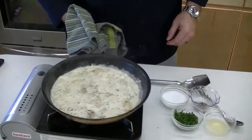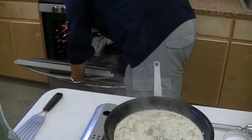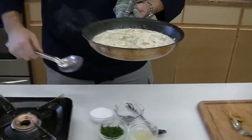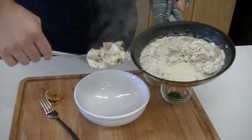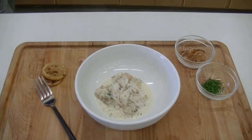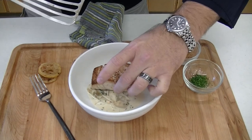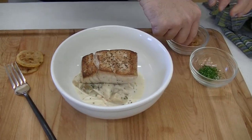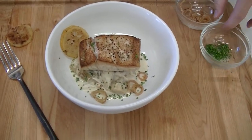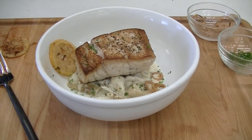Our cream is nice and thick, everything's ready to rock. Our crab should be heated through, so I'm going to go ahead and kill the heat on this. Our fish ought to be ready about the same time — we've been in here about 10 minutes and it feels done all the way through. We're going to put our sauce in the base of our bowl, being real careful and gentle — I don't want to break the crab up. Just put a scoop or two right in here with a lot of that cream in the bottom, then take our fish and place it right over the top. I've got a couple of crispy shallots to put around the edge for a little crunch, a nice little fried lemon, and then a bunch of fresh chives right over the top. Nice hearty dish for a cold winter day here in Louisiana — Gulf amberjack seared with a crab and artichoke cream sauce. Good to go.